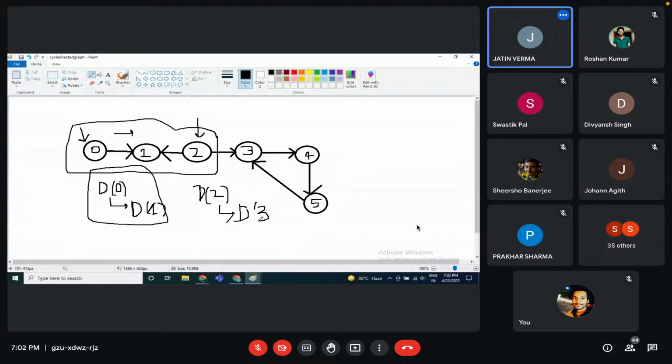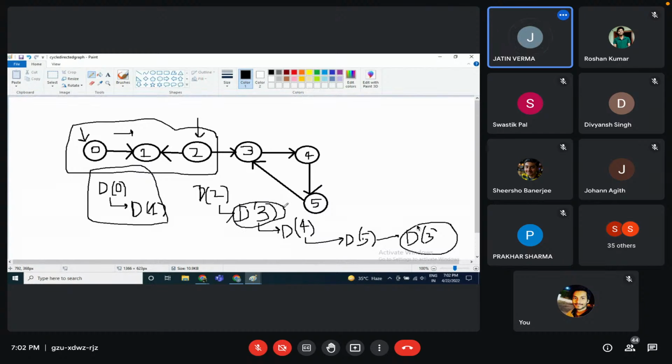Okay, then you would go to D of 4. Then we will go to D of 5. Now then you would go to D of 3. Now you can see 3 has been visited here.